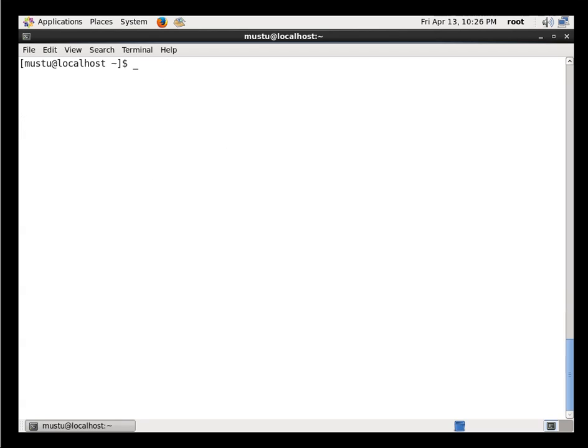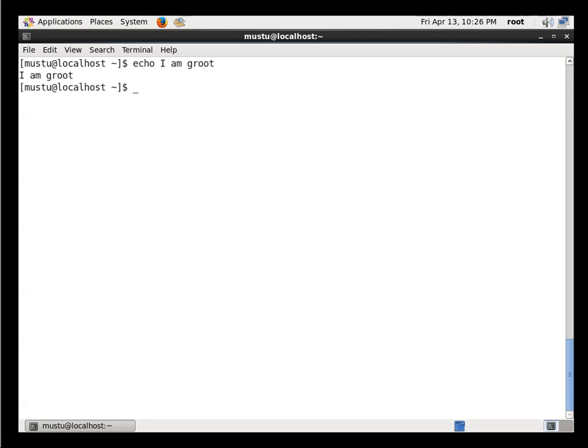So just gonna clear the screen. First we're gonna be seeing how the echo command responds to text that is not in single quotes and not in double quotes. So basically what I mean is normal text in no quotes.